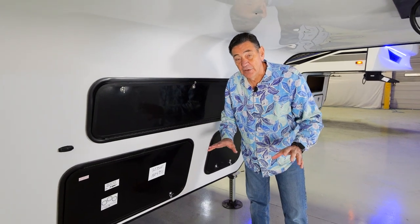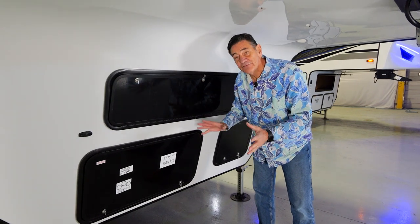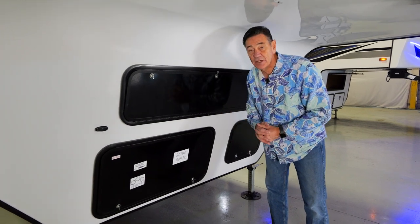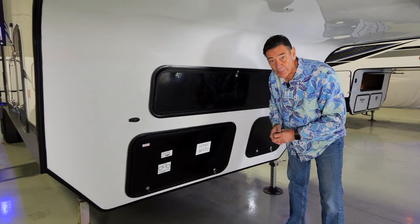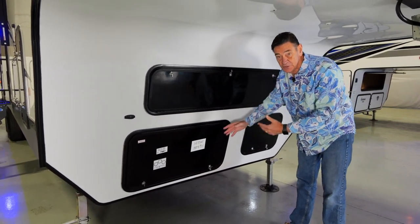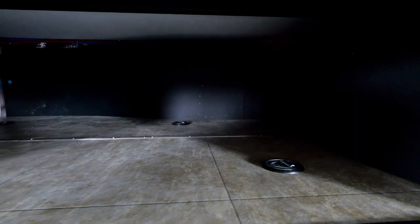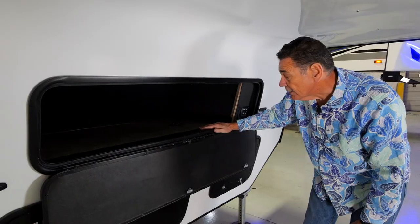Starting up here at the very front of the 327 SUT, we use a version of the Rogue Armored chassis — our big luxury 5th Wheel product. It's a very similar chassis design to what we call the Powermax chassis. It has a wide stance and gives you extra storage in a condensed feature. You have full pass-through storage and can come in from the side or the front.